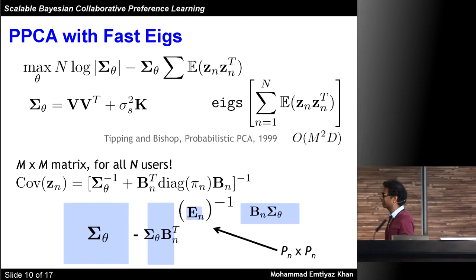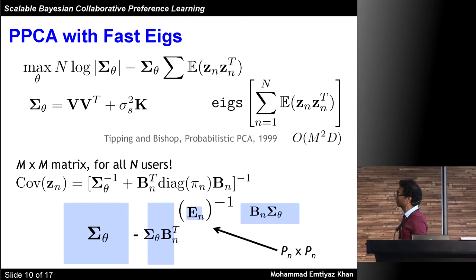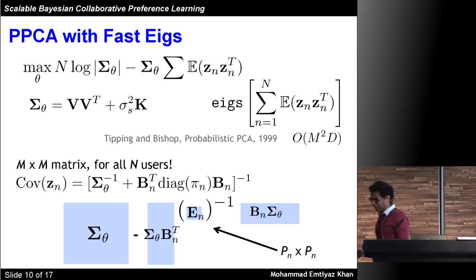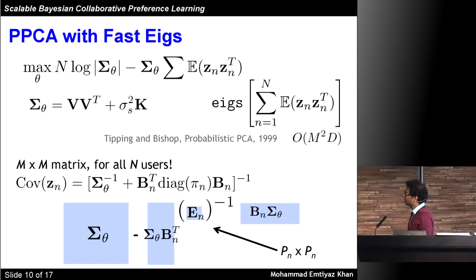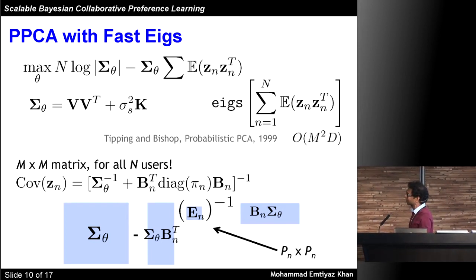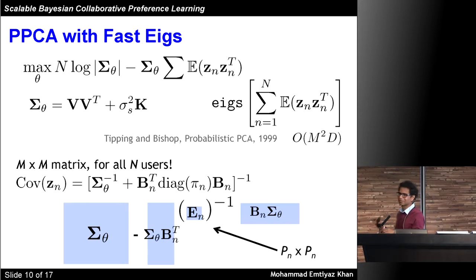I'm skipping all the details, but basically, if you could accumulate this matrix, then you just have to do an eigenvalue decomposition. And in the paper, we show that this eigenvalue decomposition is not going to be m cubed. It could be reduced to m squared d because there is some structure in the matrix here. Okay, so the details are in the paper for this. So we don't have a cubic scaling now. It's quadratic. It's not that good, but it's still better.